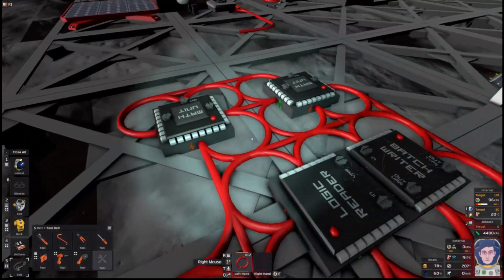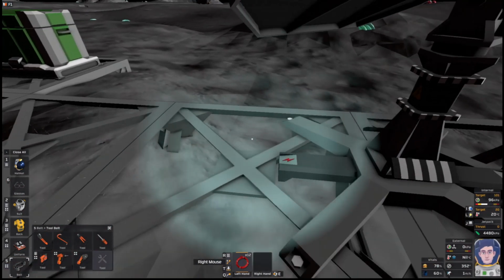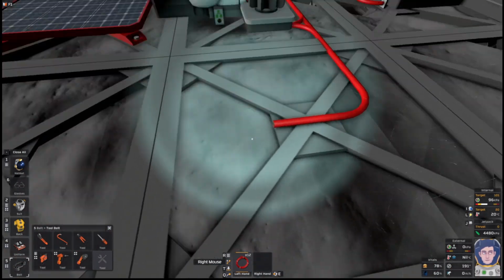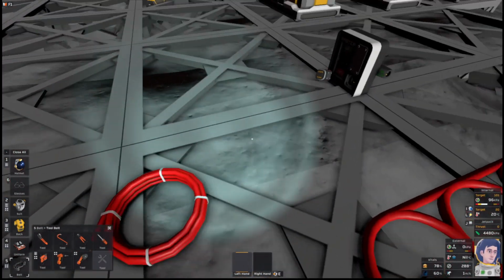Pretty much everything is connected. I've got 12 cable left, which is great, but of course I need to connect to collect some power from this, and I need to connect all of this up to something else. So I'm just going to connect it to the trailing end of our power network over there, which I shall do now.